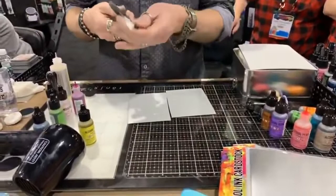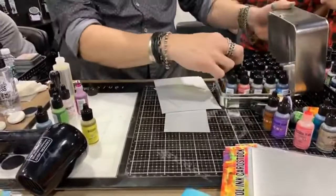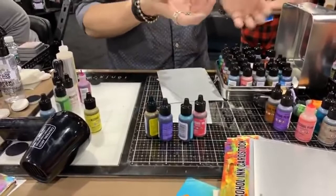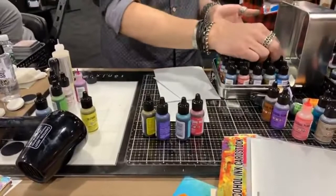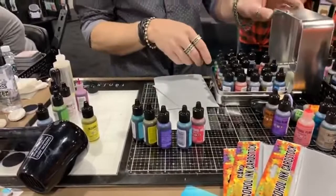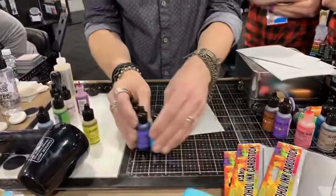And we're gonna do some alcohol inks on this. So let's take some colors. I just wanna show you ink on this one first. If you put the alcohol pearls on this, you could, right? But pearl and sparkle, it doesn't really do anything different. That's all I'm saying. If you used alcohol pearls on this, what I'm gonna show you, it doesn't do anything different. So to me, I don't know. Because the sparkle is gonna overpower the pearl. So why waste the pearl on that? That's what my crafty brain is thinking, but I'm sure somebody else would have a whole different reason why they want to use it. Okay. So let's just go in and add some color on that.